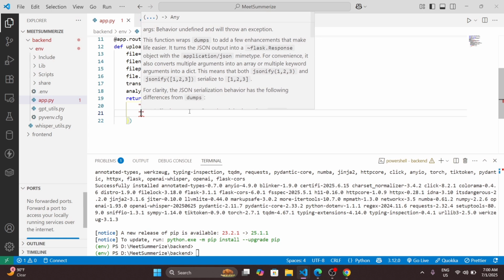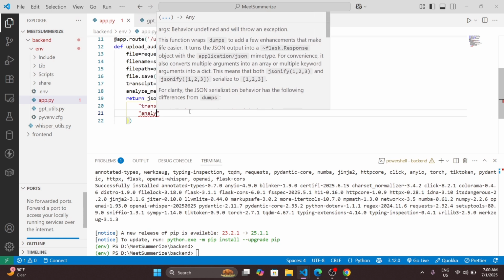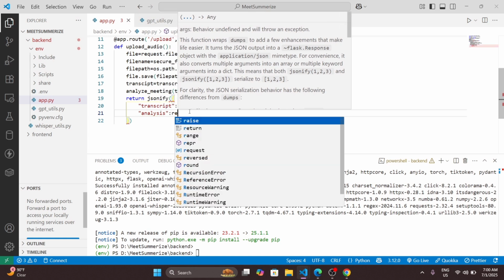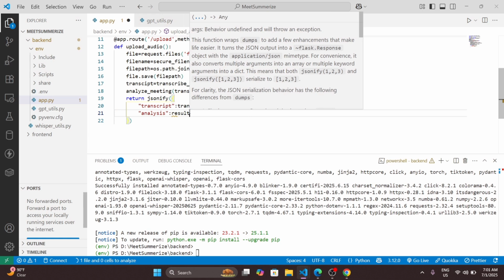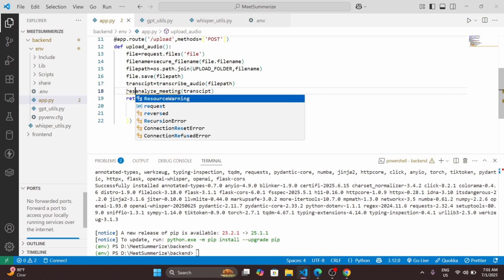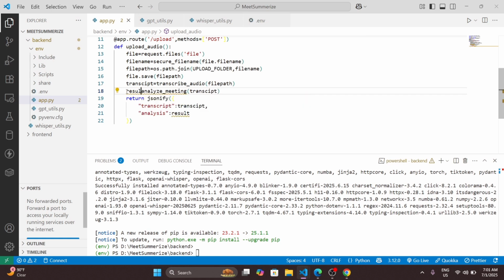Next we need to return the output from the chat GPT, right? So I can write this analysis, and this one is our result. Okay, result equal to analyze meeting. So now this will return everything back to the user, like the full transcript and the GPT's summary.